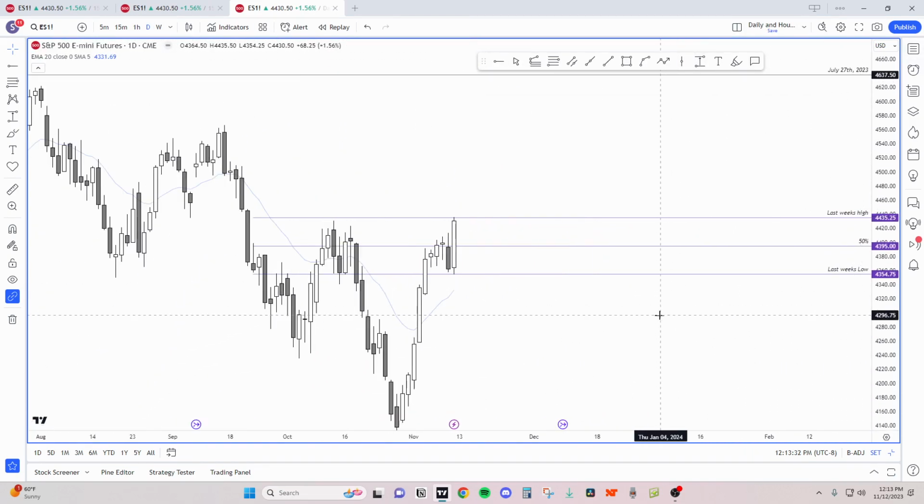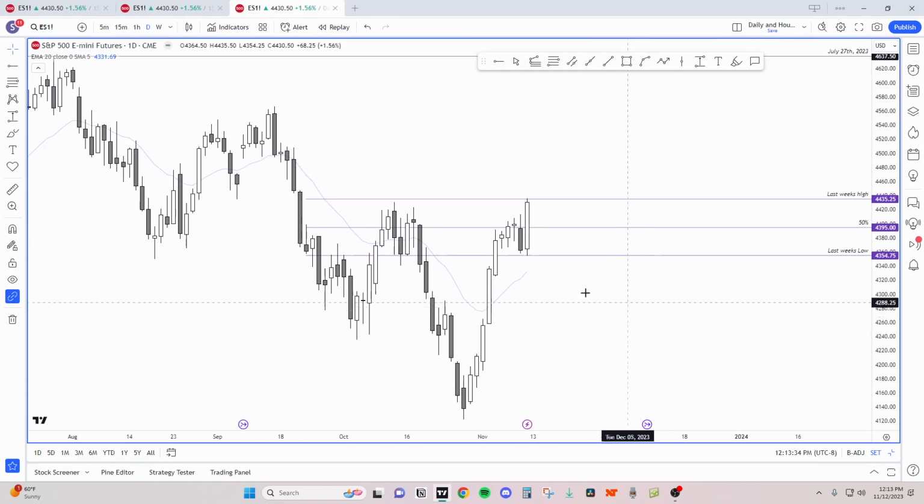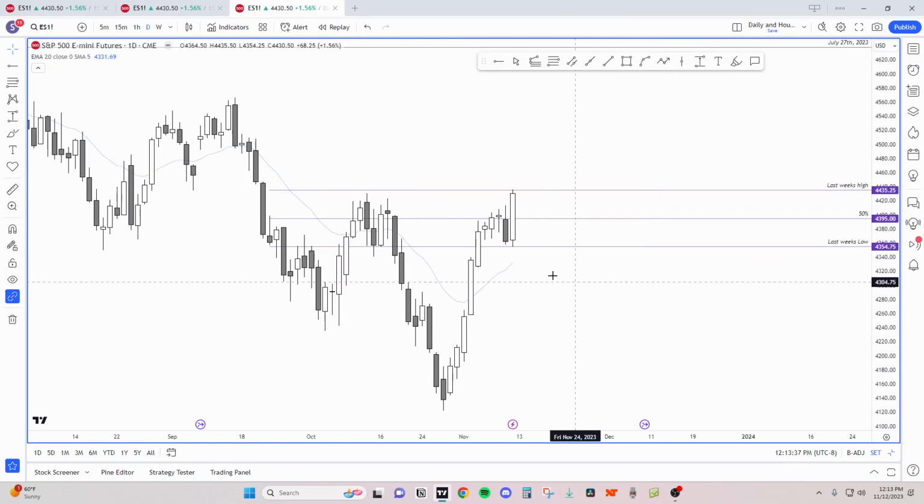Okay, so this is a new range I've got. We are trading in October's range, pretty small compared to what we've had. Maybe we test the 50% level of last week's range and go. What I'm going to be looking for is a close above here. I'll be bullish until I see a rejection. We are battling all these bear bars now. Maybe we sell a rejection into the 50% level of last week's range, and then bears want to get down here and eventually bring the market down. Or bulls can bounce off the 50% level and come up.